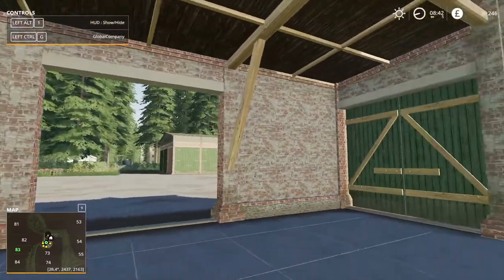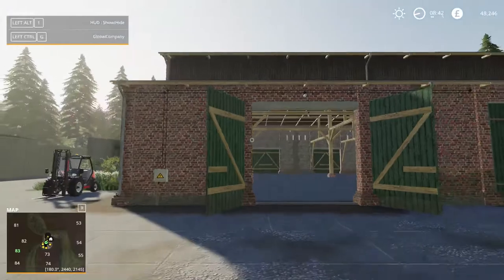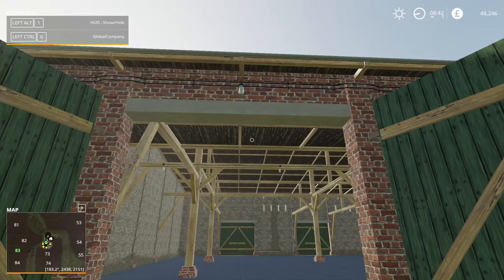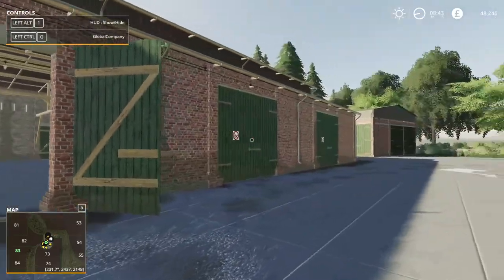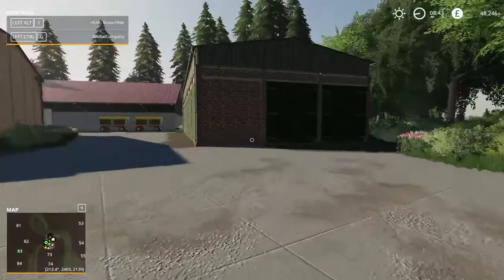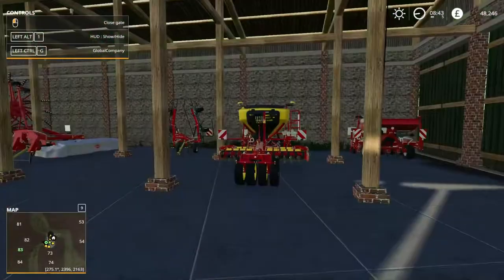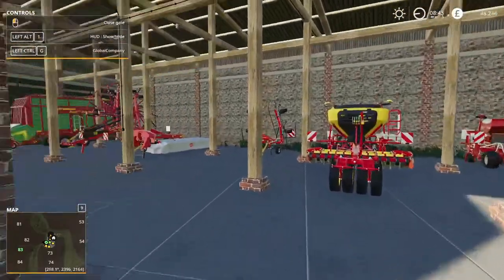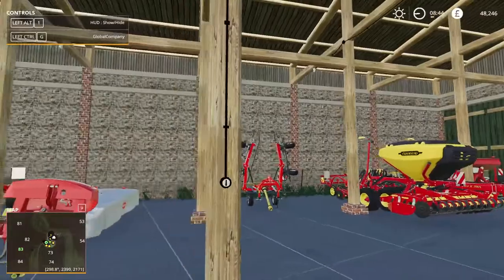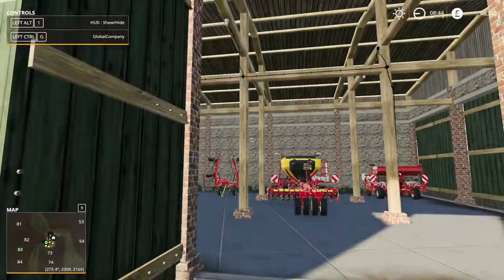But the only problem I can see is the size of the door. So if, for instance, you take one of those 9x9 combines, it might not quite fit through the door. Yeah, but anyway, let's keep on looking. There's one bigger machinery shed over here. It's more storage space, and that's where all the equipment is left. I quite like the approach of beams, structure supports. I do like the wooden ones.